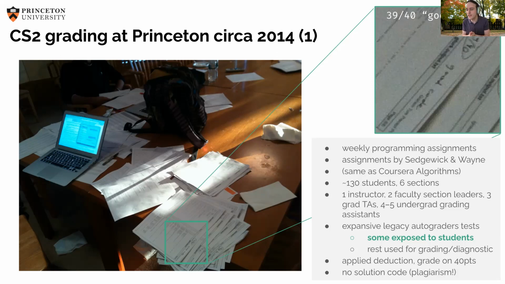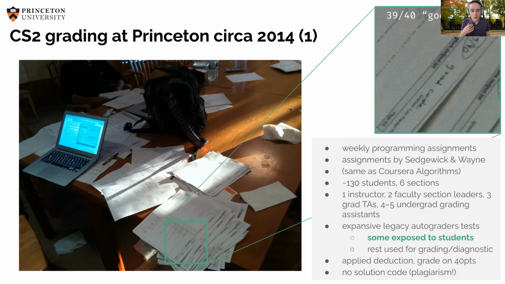And in addition to that, we had an expansive legacy of auto graders with test results, some of which were exposed to students, some of which weren't, that we used both for them to be able to figure out if their submission was right, but also to help pre-treat the grading. And then we would grade out of 40 points.